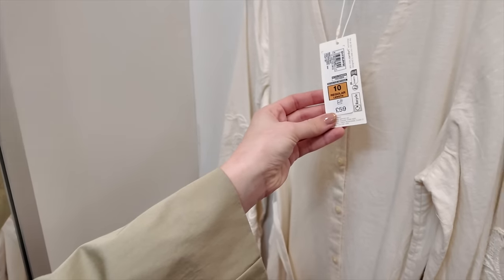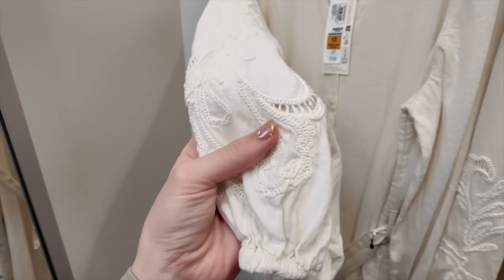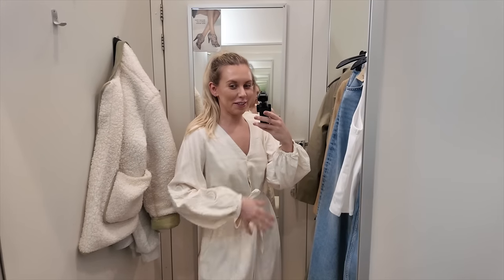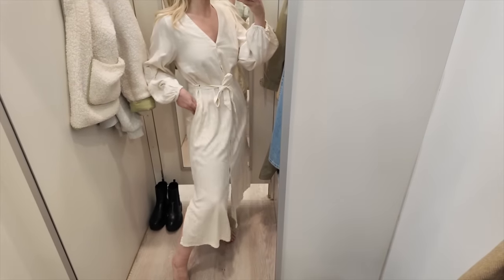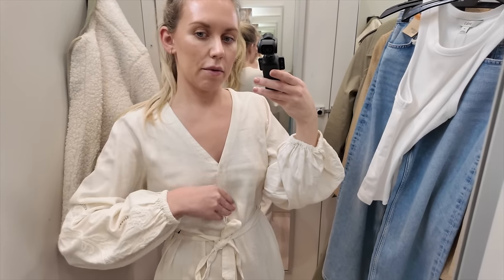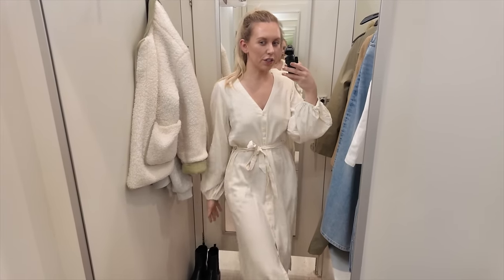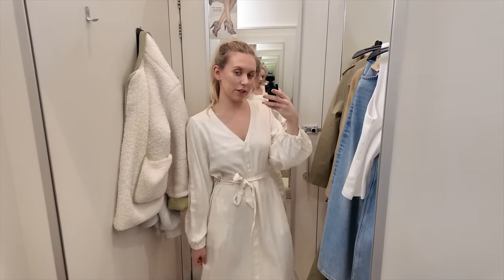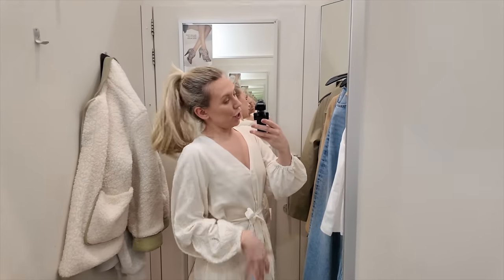The last thing I got to try on is this dress in a 10 at £59 — really beautiful for spring. Can you see the detailing? It's got pockets, which I always appreciate on a dress, nice and long, with a little slit on the legs. It's a linen-y fabric, quite thick, so you could get away with wearing it soon — maybe not so premature after all. That's what it looks like on. I'm going to grab some food and then probably head over to the Range before coming back home.